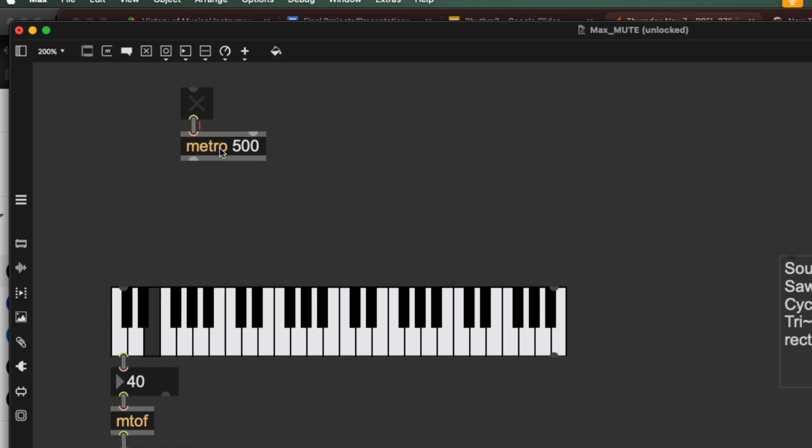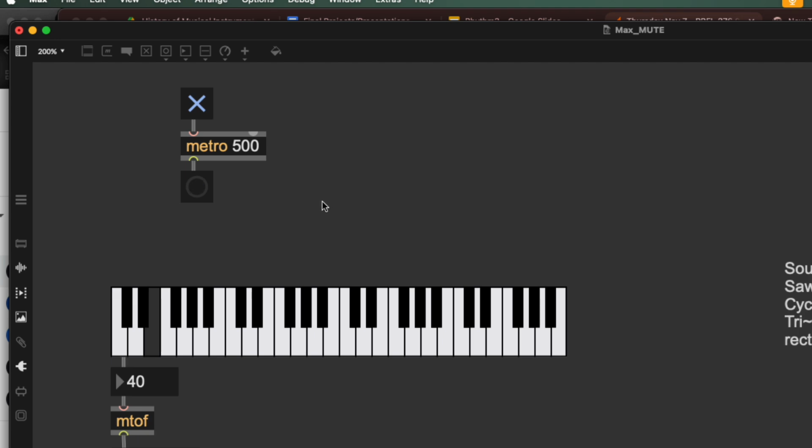And I'm going to connect that. And again, now it's going to make a metronome that's basically at a BPM of 120, right? Because it's 500 milliseconds. That means 2 every second. That means 120 beats per minute. That means 120 is the tempo, right? So what I want to do now, and I can just show you that with a bang. If you hit B, it'll make a bang, and then you can attach the bang. You can lock it, turn on the metro, and you'll see it going.